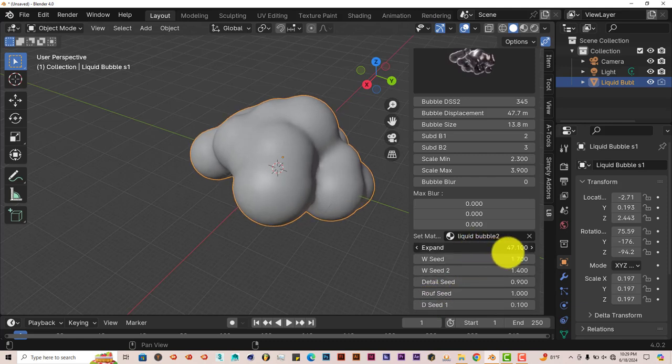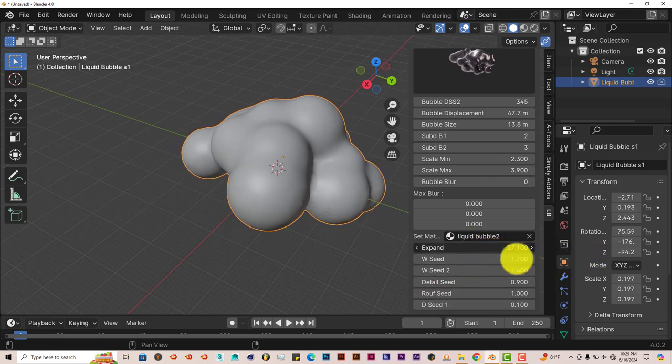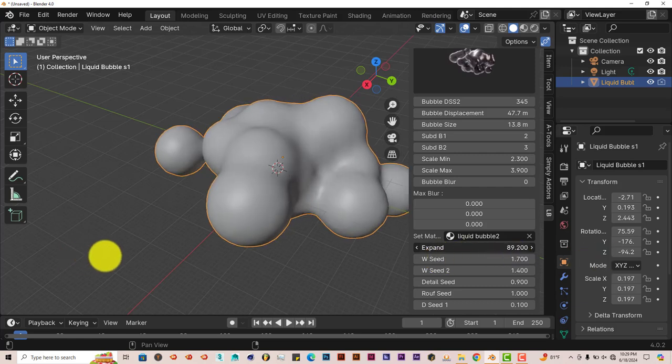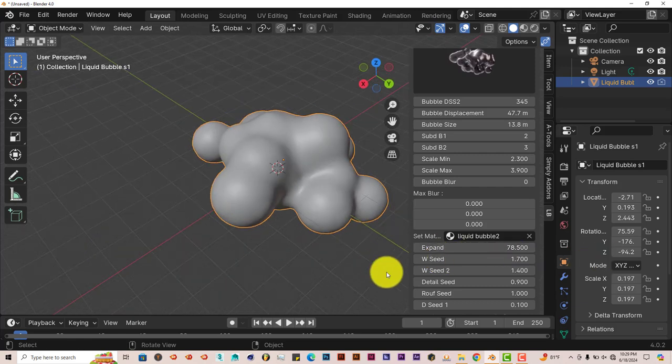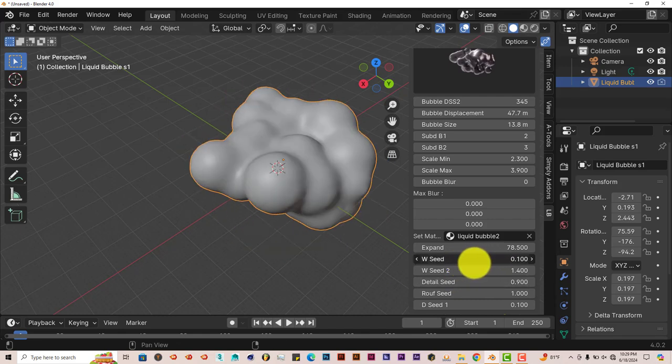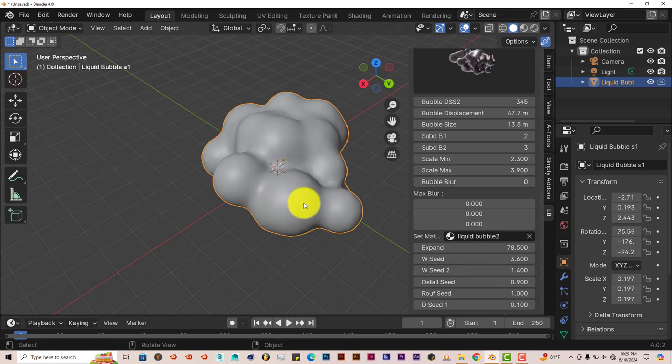You can expand it again and make it smaller and bigger, which looks pretty cool. And as I've said before, when it comes to the seed in Blender, that means the variation in the way your model looks. So if you mess with these parameters, it just gives you different variations of the way your model or your bubbles look, and there are two, or actually three of them here.